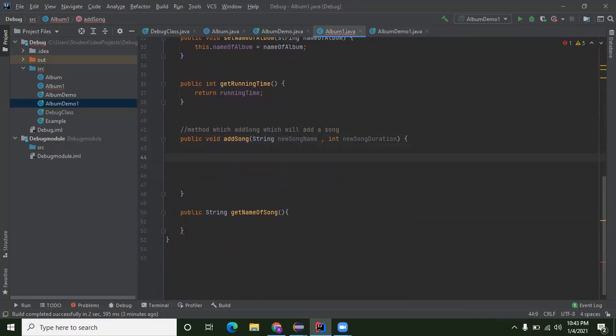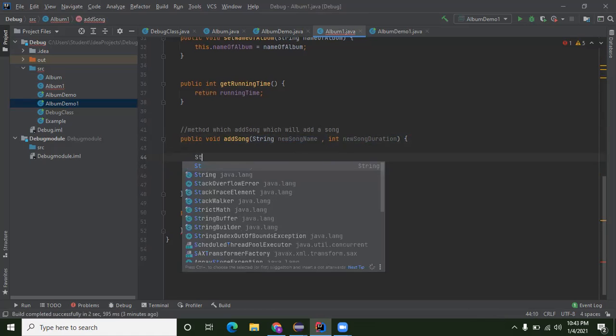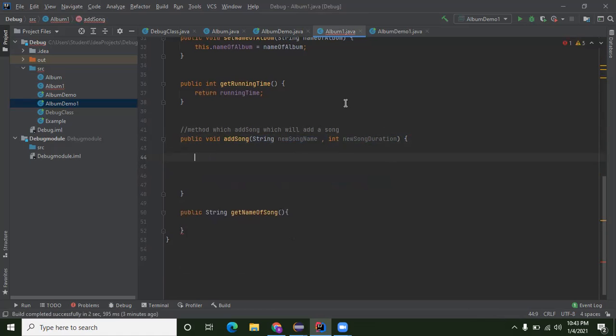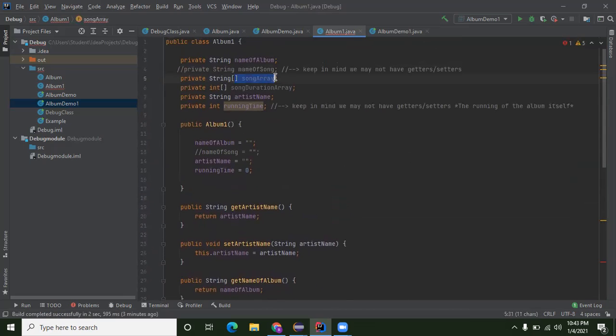So I'll tell you what I'll do. We have a song name and we have a duration for the song, and we want to store both of these in their own arrays. We want to store the song name in its own array. So if this method is called, then take the array that I have, which is songArray, and I haven't declared its default length.